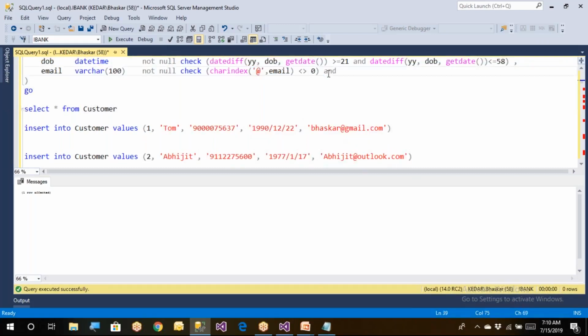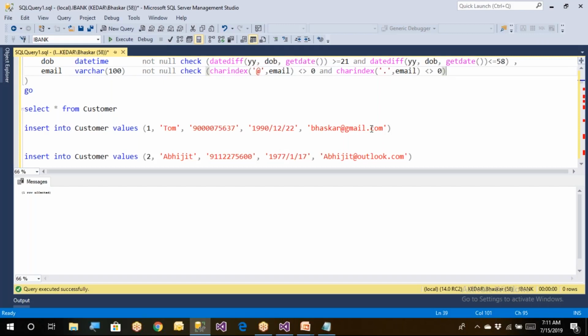You can have one more condition: CHARINDEX for the dot, which must also be true.